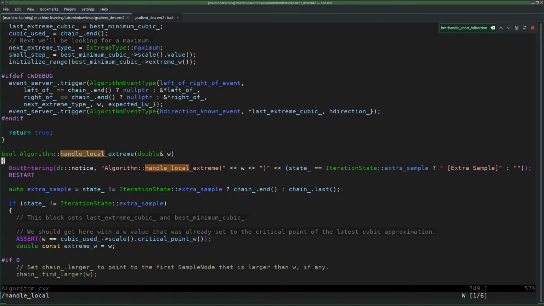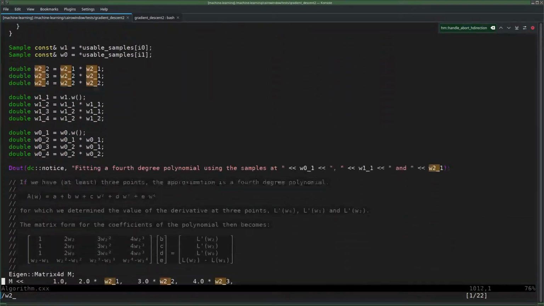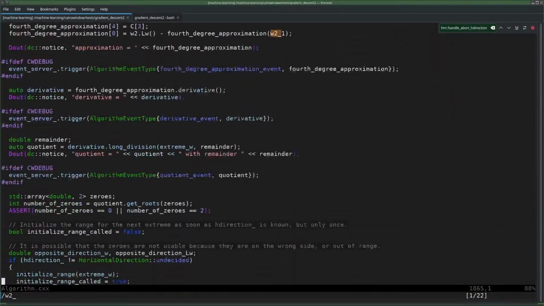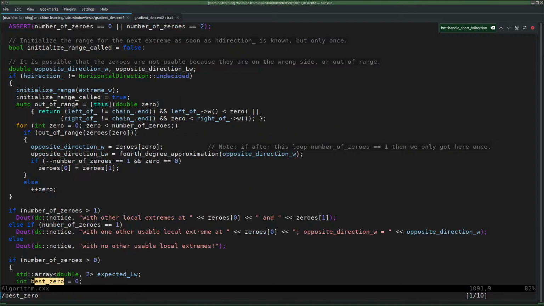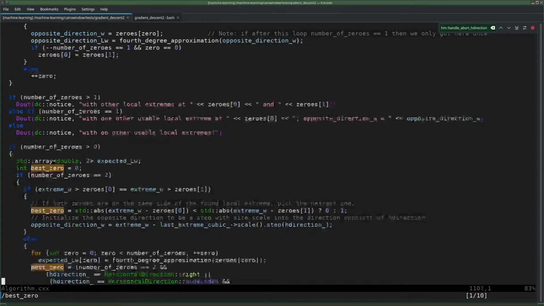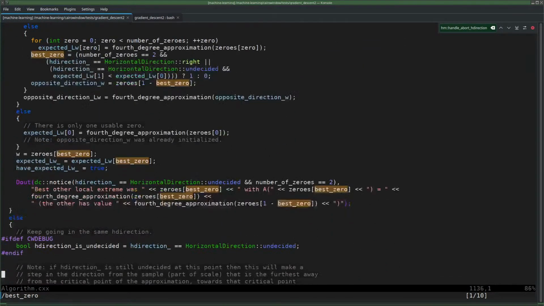After fitting the polynomial, we figure out where the best 0 is, and then we use it.